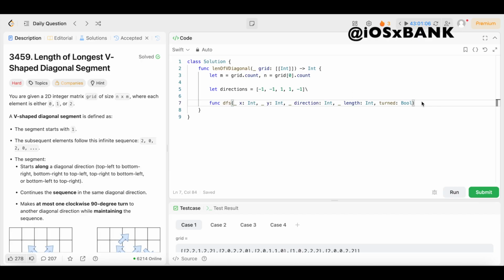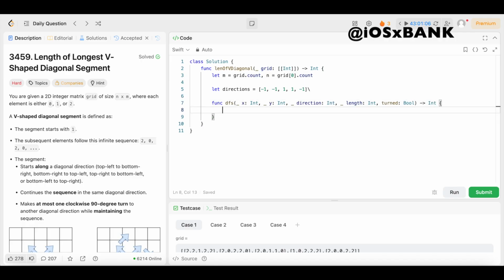Then we're going to come over here. It's going to return an integer, and we're going to open up the brackets. So first we're going to stop if we're out of bounds.